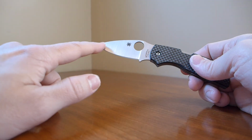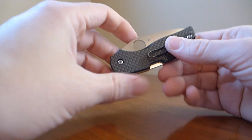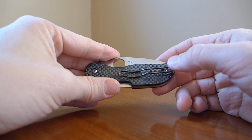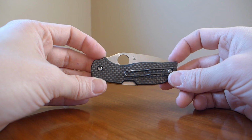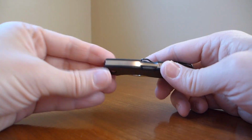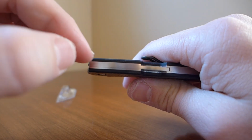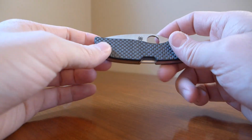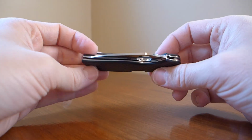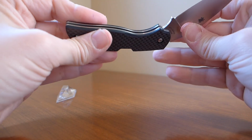The blade is 2.75 inches long, and the overall knife weighs in at just about 2 ounces. It has the over-the-top wire clip, which I really like. I also like the look of the carbon fiber handle scales. As you can see here, it's actually just a very thin layer of carbon fiber over a G10 underlay, and I think that's basically to save cost. The effect is that it looks cool, but the weight savings is probably not as good as what you would get normally with G10 or with carbon fiber.